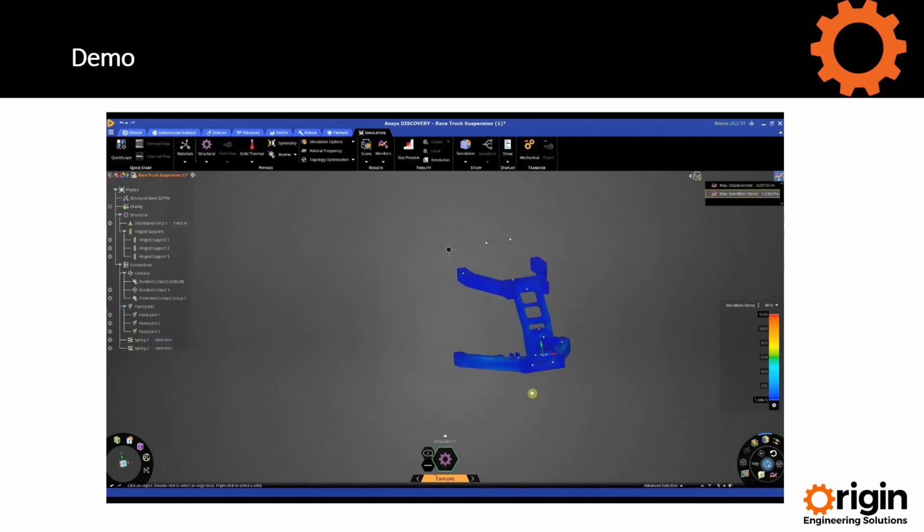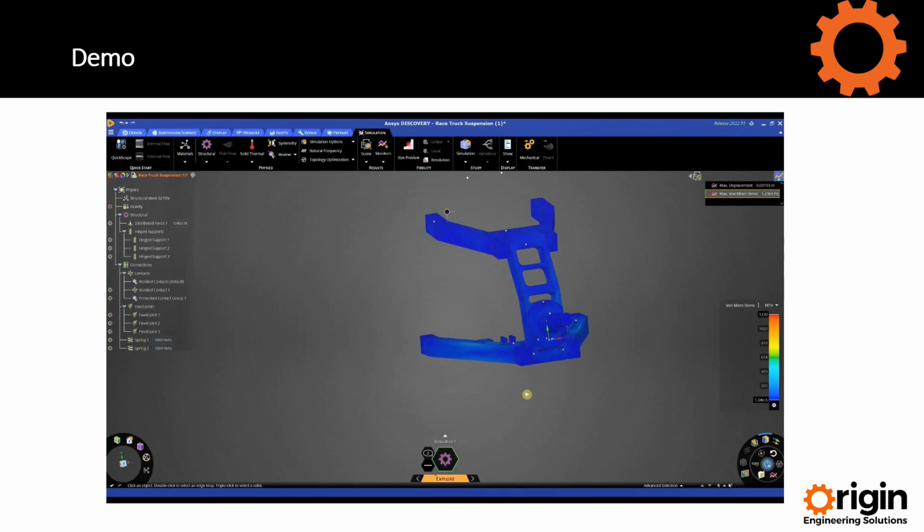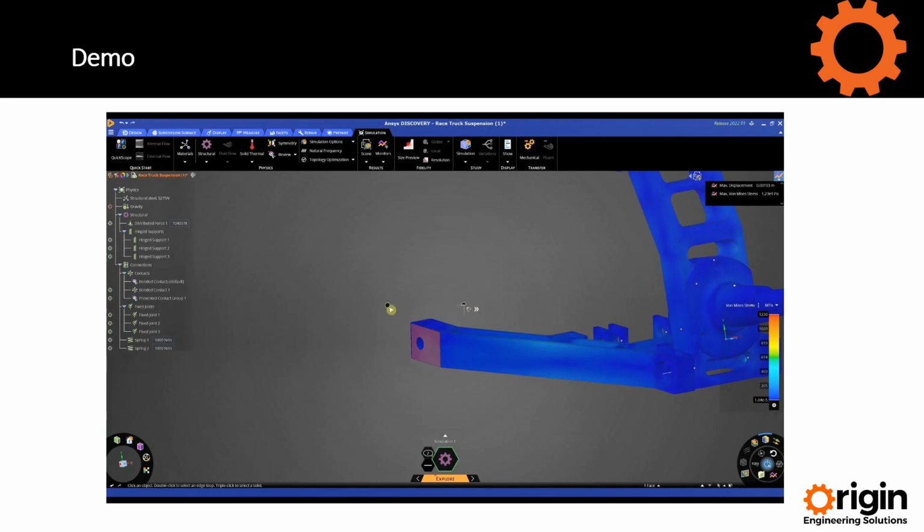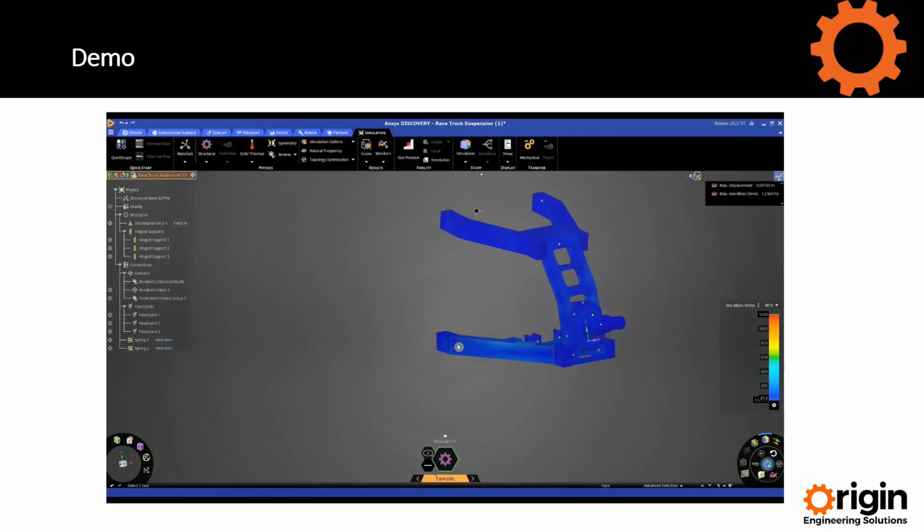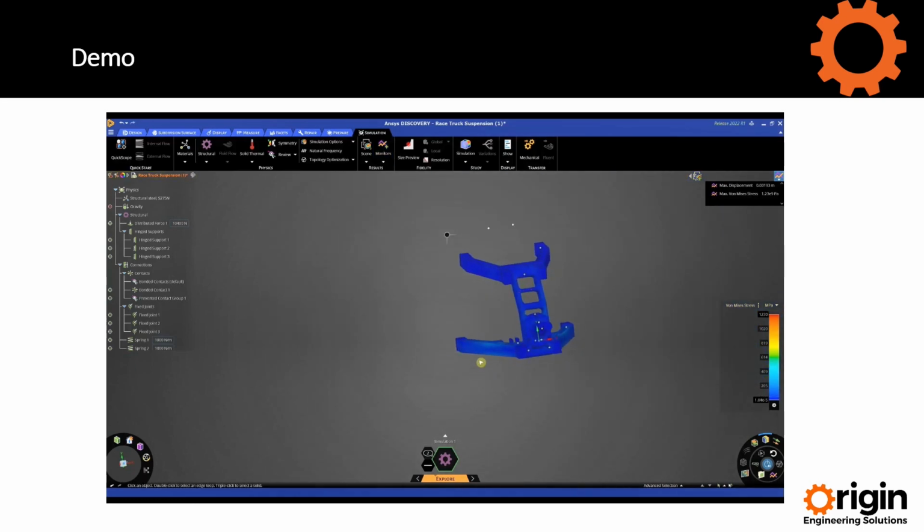If you want to know a value in a certain area, we can hover over it and you can see it appear in the results bar on the right hand side, or you can actually create a monitor and select a result and have a particular stress value on a face or a hole, and so on. So that's just a very, very quick example of a structural simulation setup through to results, again using the explore stage. And we'll now move on to a fluid example.